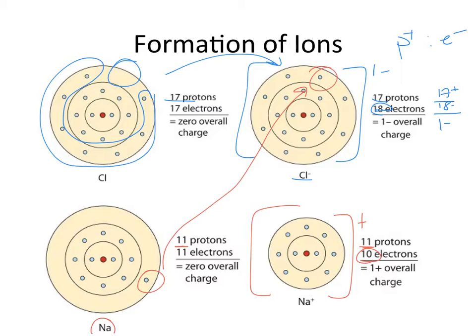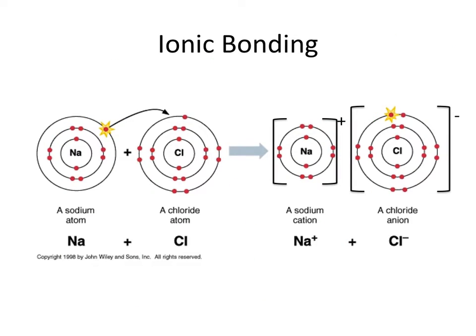Now, because these are opposite charges, this negative is going to interact with that positive, and you're going to have an ionic bond. The reason it's ionic is because you have a full negative charge and a full positive charge created through the transfer of electrons. So again, here we see little Bohr-Rutherford diagrams to show this interaction.